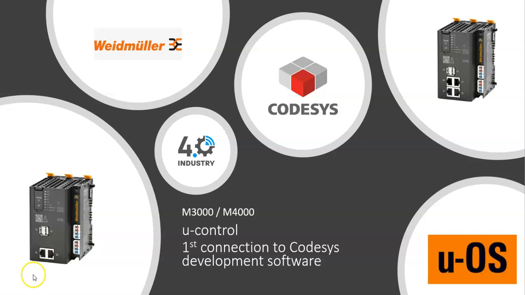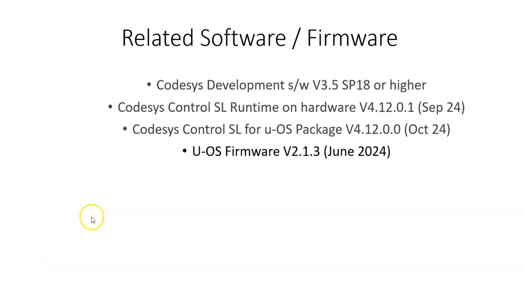Hello, this is the second video in my M3000 M4000 playlist. Previously I showed you the physical M3000 controller and the internal web server. In this video I'm going to go through the steps required to get the controller working with Codesys and install your first Codesys application. So, the related software and firmware required.